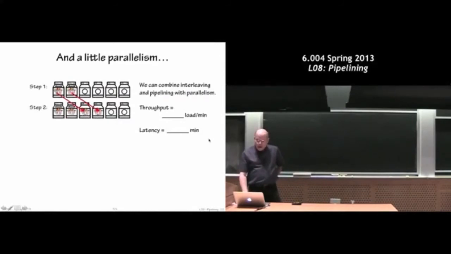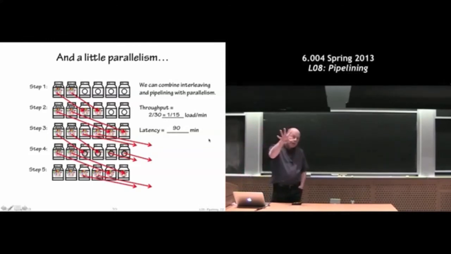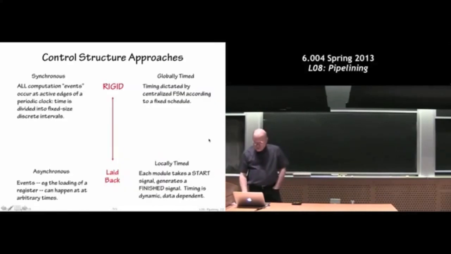And of course, we can get carried away by now. If we need to have even more laundry, we can take our fully busy pipeline and simply replicate things. Basically, a combination of pipelining and parallelism gets us even higher throughput, because we get 2 loads of laundry out every 30 minutes instead of just 1, but the latency is still the same. And in fact, the most modern machines combine pipelined processors with multiple cores, and you can get very high throughput.